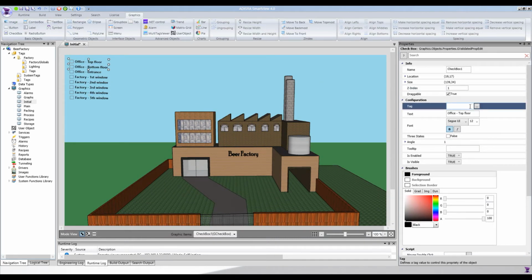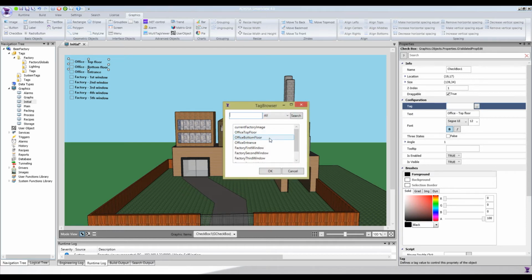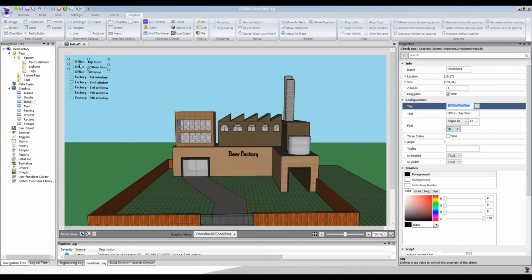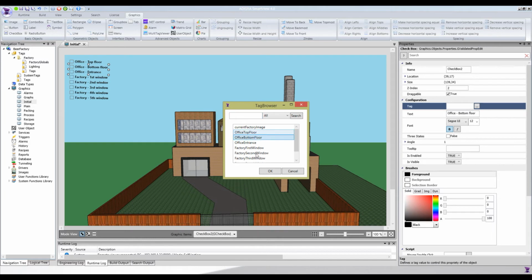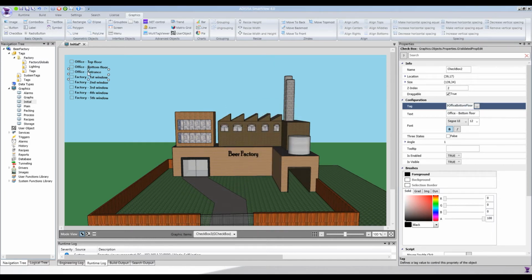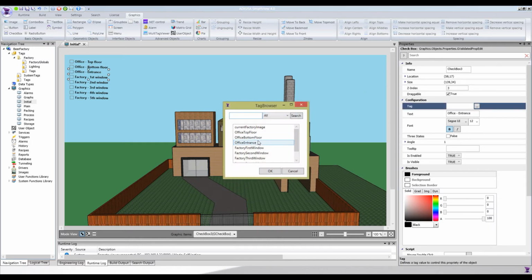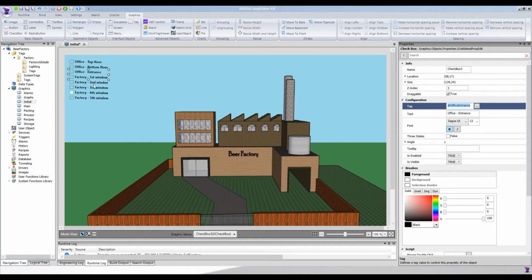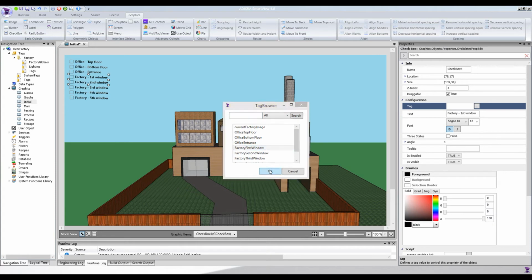We can either type the name of the tag, or we can select from here. So I'm gonna use here top floor. Bottom floor. Entrance. First window.